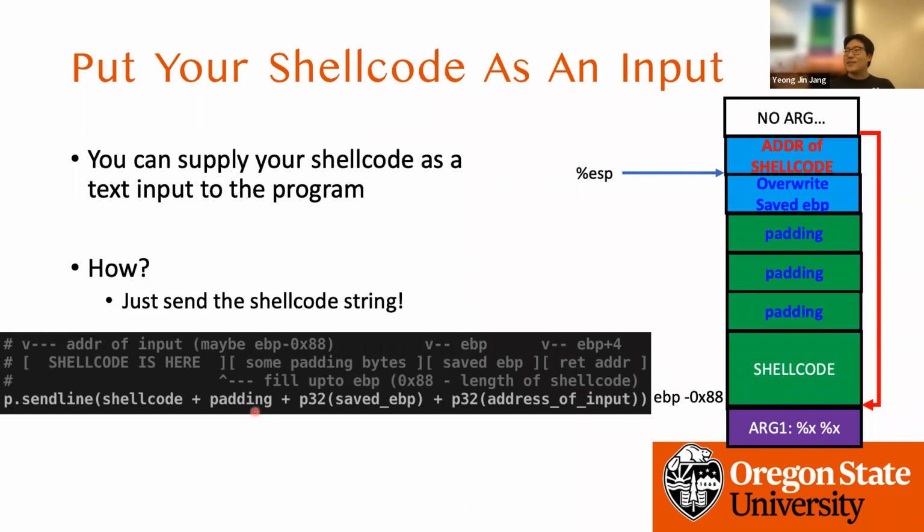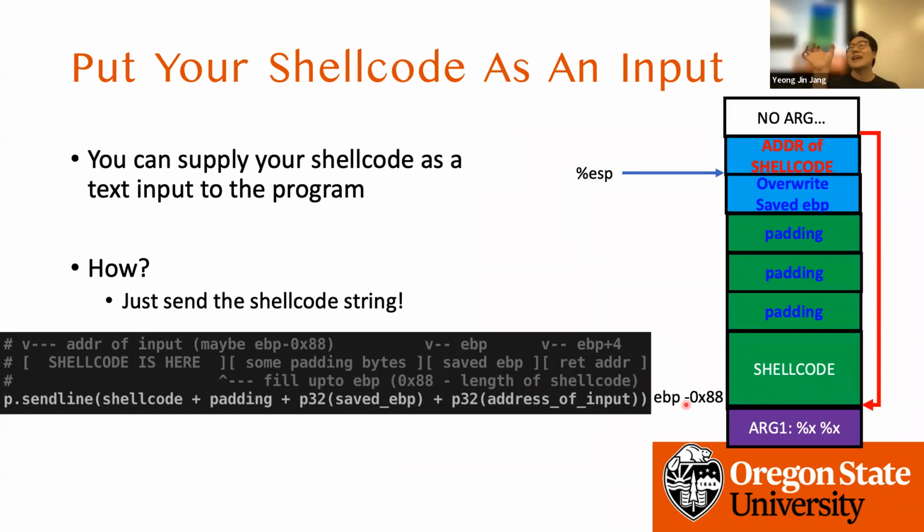This code snippet gives a demonstration of how you can send that kind of buffer. The buffer will be filled from the start. Just put your shellcode, and then padding, lengthwise. We need to fill up the buffer, then fill the saved EBP with a random value, and then fill in the address of the input itself. And to get the address of the shellcode, you can use the debugger GDB. Then you can always check where EBP minus 0x80 or 0x88 is.